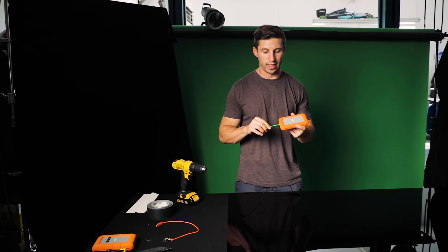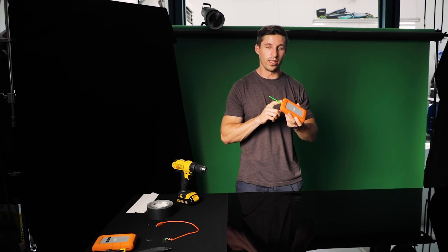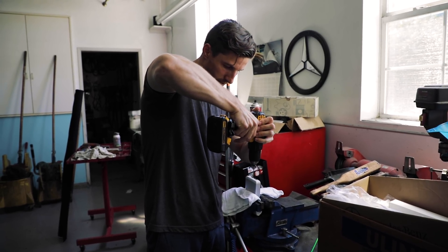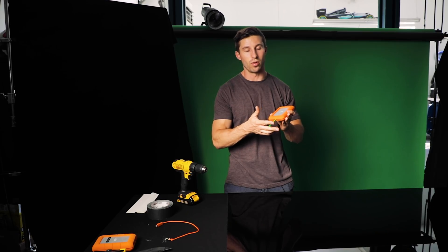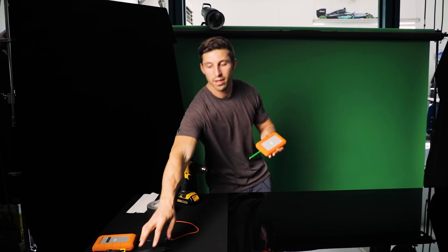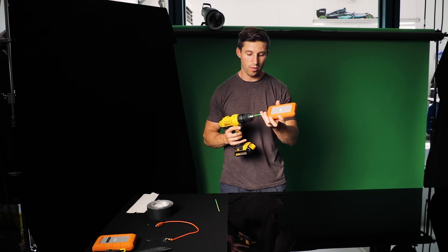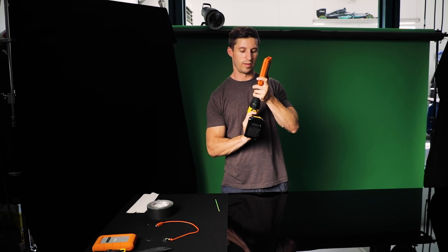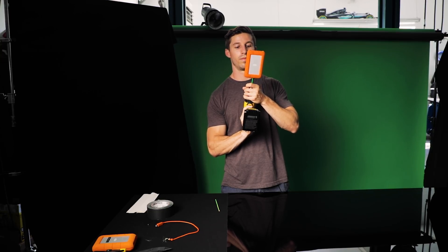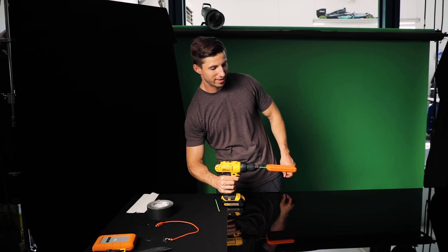Now that we've got all the shots with Karen, the next thing is the green screen spinning shots. Unfortunately, to get this to spin we had to drill into it — so this hard drive is inoperable, which is heartbreaking. After that we took a skewer, shoved it in the hole, cut a little hole in the rubber casing, slid it back on. The stick was too long and gave too much bow from the weight, so we switched to a shorter stick so it doesn't bow as much.